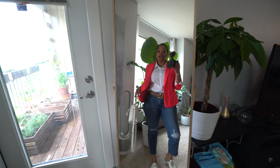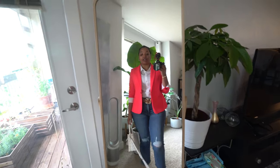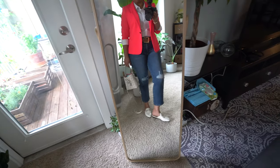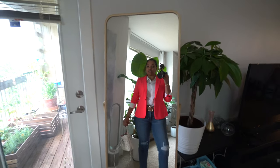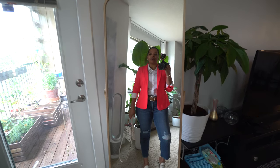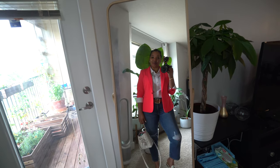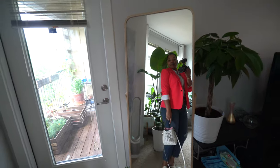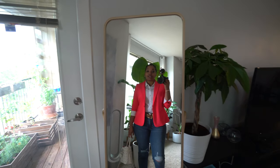They're really thick, really comfortable, and they're already relaxed for me, so I don't have to break them in. They're perfect. They're gonna look really cute with heels. But today I'm wearing them with my mules and then this bag that I already showed you guys. So this is like a perfect outfit for me. It's really comfortable. I feel put together and stylish, but I'm really comfortable and warm because you guys know I'm always cold. But this is my outfit for today, and I will see you guys tomorrow.